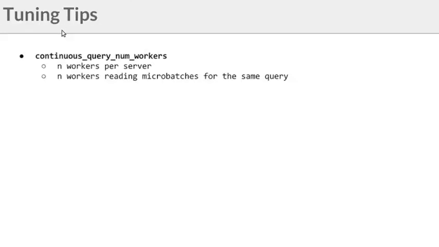The last part: there are a lot of things you can do to make the system a lot faster. We don't tune it to be very aggressive by default, just how Postgres doesn't really tune itself to be very aggressive either. So I'd like to go over a couple knobs you can pull to make the system faster.